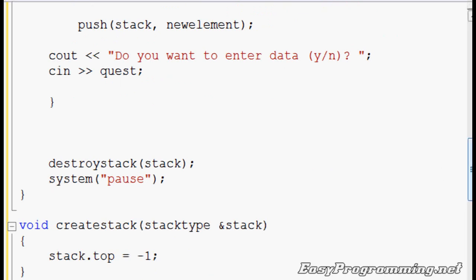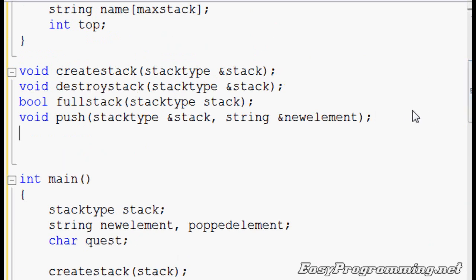Now we're coming down to our last two functions and last two steps of our stacks. Before I do that, I want to introduce another function, another bool type function. This one will be empty stack. Again, you can name this anything you want. We'll just send back stack type. In this one, we're checking to see whether stack.top equals -1. If it equals -1, that means it's empty. That means there's nowhere to go. You can either add on or just close the program.